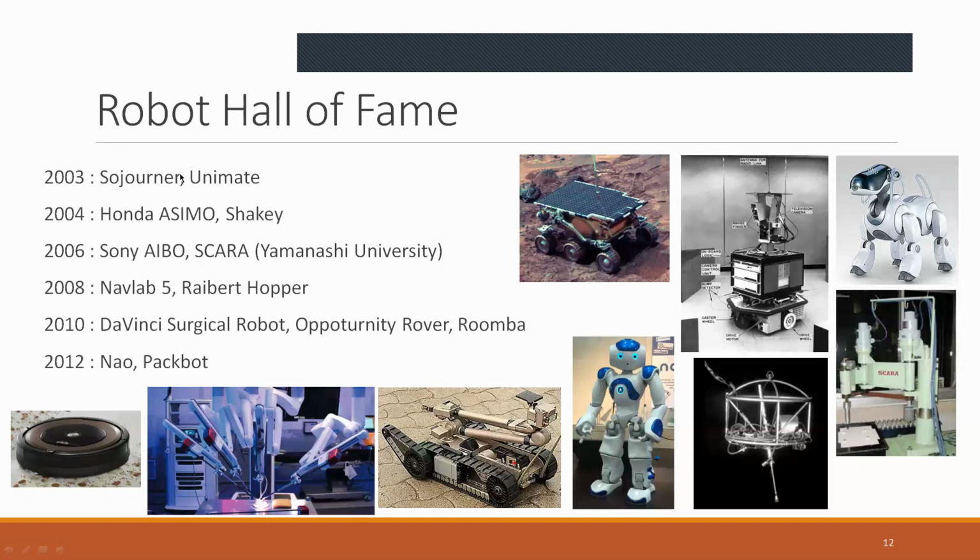So they have two NASA rovers in the list. Other than that, of course, they have the Unimate. This was the first programmable robot. Aside from that, they have the Honda Asimo, Sony Aibo, Navo, which are robot models that the general public is familiar with. This is now the Aibo and the other, yeah, Asimo. I didn't show it. I had a picture back. So now these robots really can't do anything, but they are popular among the general public. So they have been included in the Hall of Fame. So this Hall of Fame is more of a popularity contest than anything else.